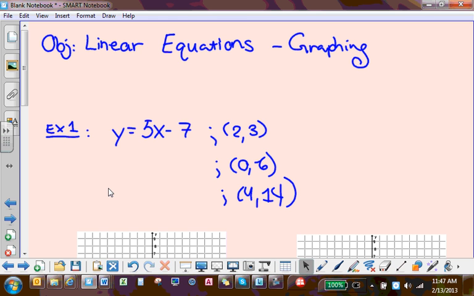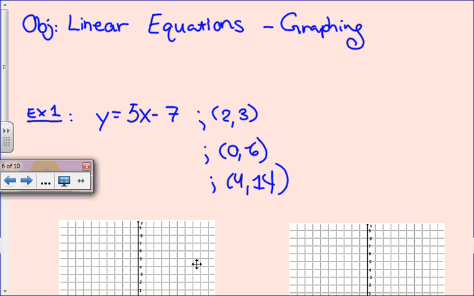Alright, linear equations and graphing. First of all, I need to understand, when I say linear, do you understand what shape you're graphing? Line. Line, that's right. Now look at the word. It says line-ar. We're creating a line. That's very simple. Okay, so that's the first thing I need to make sure is clear with you all about graphing.